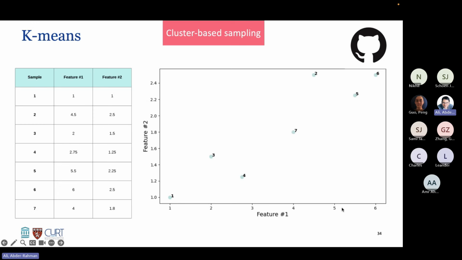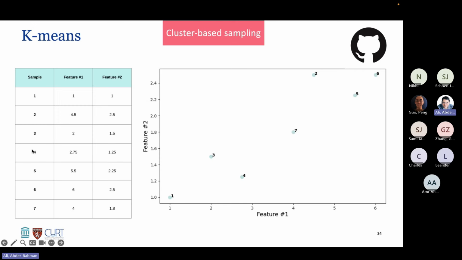It doesn't matter, but let's say that we had this order. The first step is very simple. It's just a matter of plotting those points in a higher dimension. So sample 1, feature 1 has the value of 1. It's just an XY axis, like a Cartesian plane, very simple. And feature 2 is 1, so the point is 1, 1.